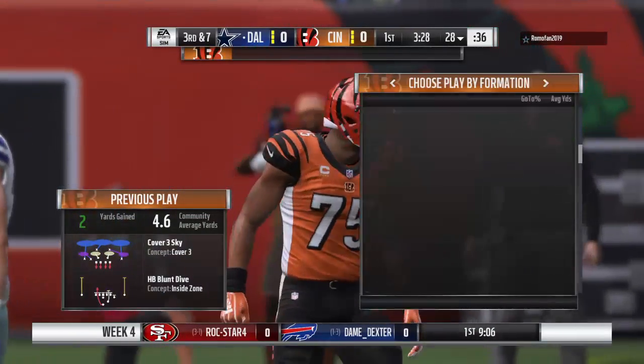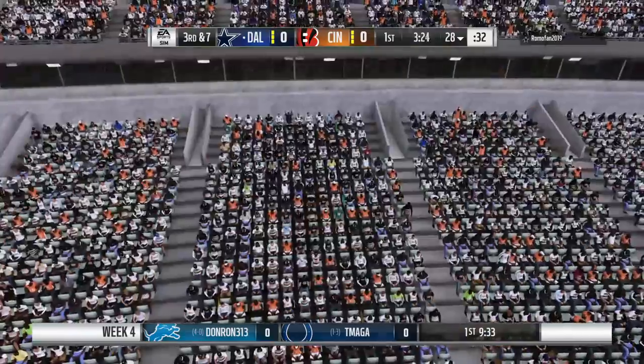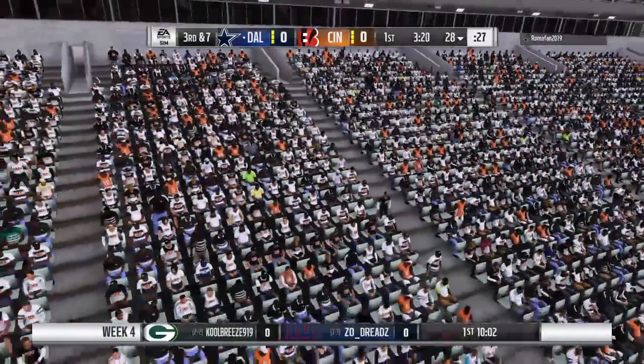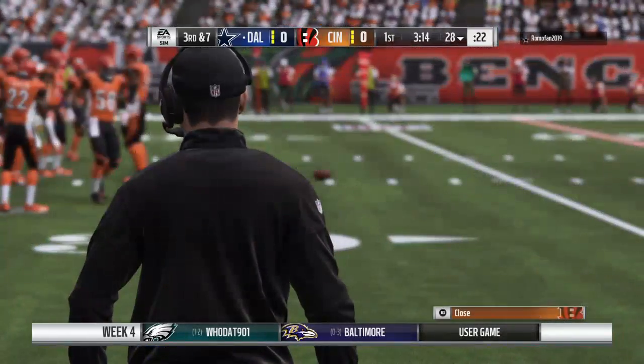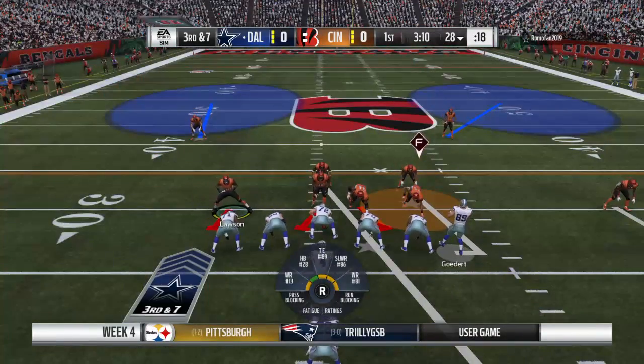Sometimes your philosophies get challenged at times you don't want them to. They did try to stick to the running game on the first 2 plays. Didn't amount to much. And now facing a 3rd and long at the outset of this drive. So now at 3rd and 7, and defensively, it's a dime look. 6 DBs.